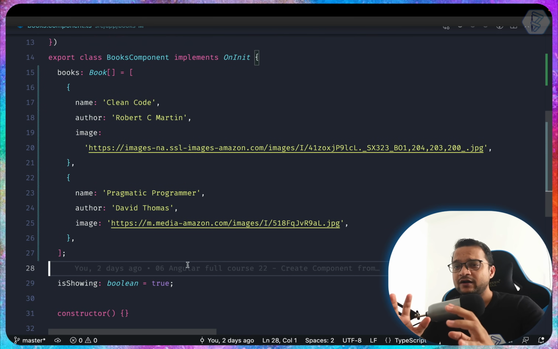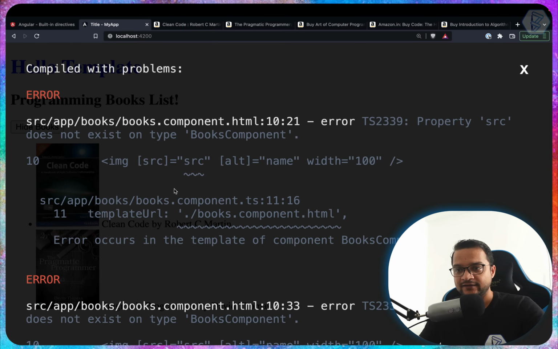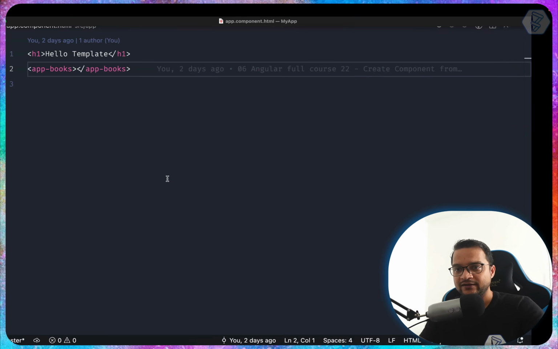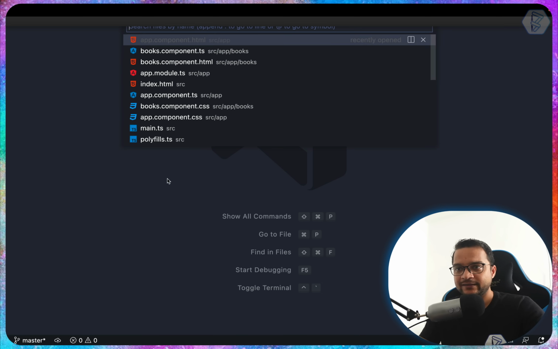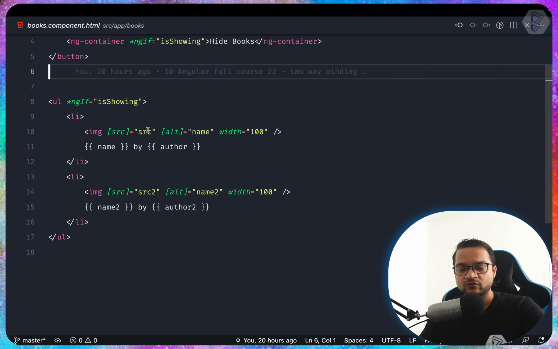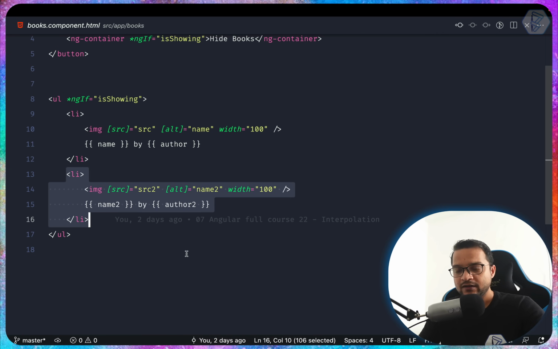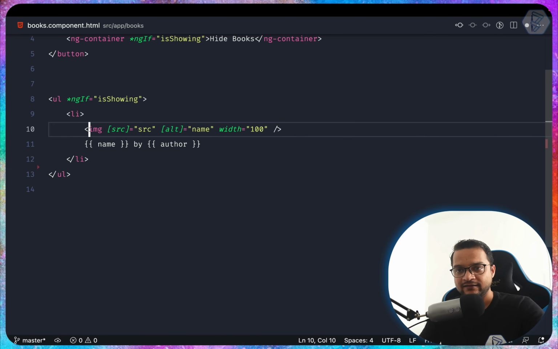That's it for the structure of the data. But what exactly can we do to loop over that thing? And now it says source is not available. Yes, we know. So let's open the template for the books, and here we are having this source, and we are having this as a normal property. But what I'm going to do, I'm going to delete this li tag, and inside another li tag, which is the remaining one, I'm going to use ngFor.